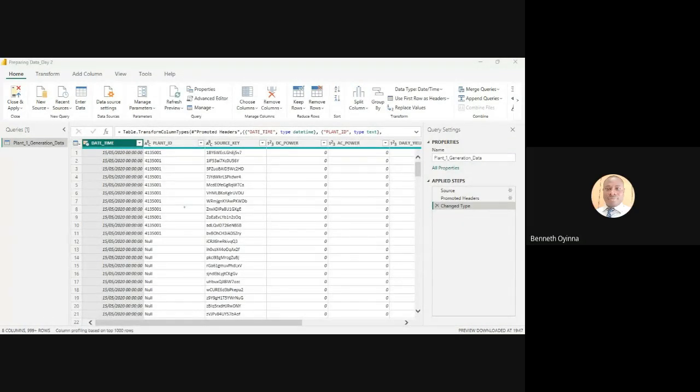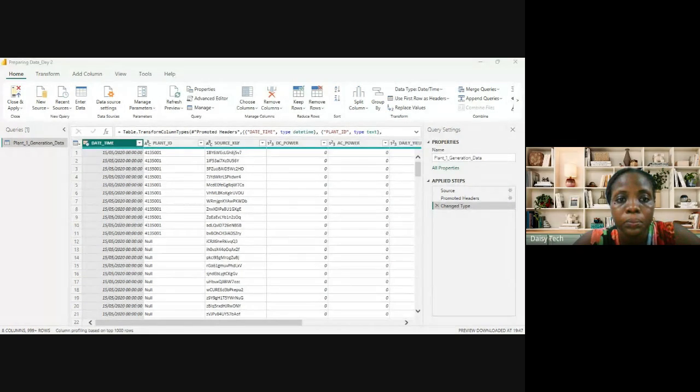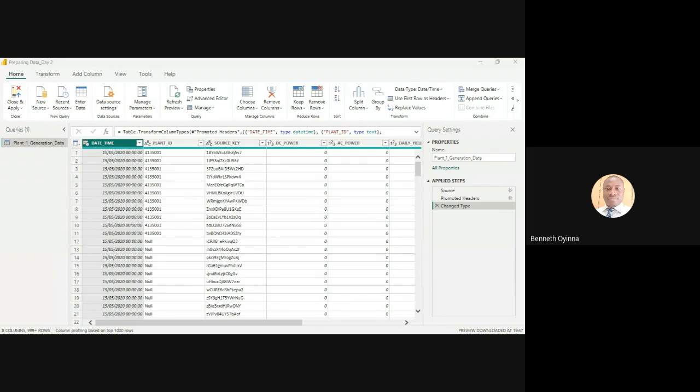So the DC and the AC powers are quantitative.